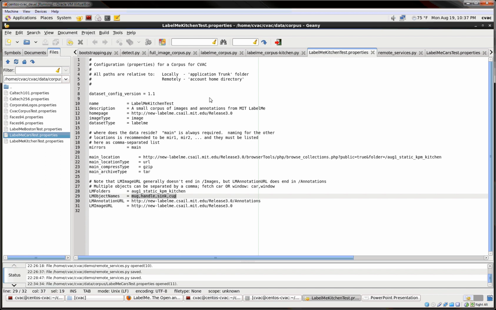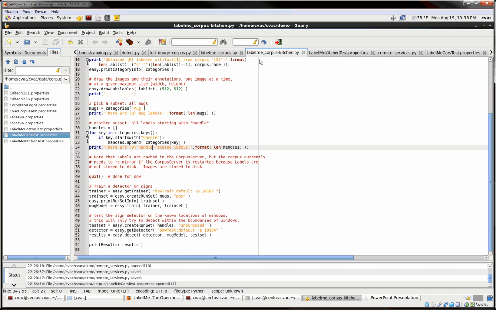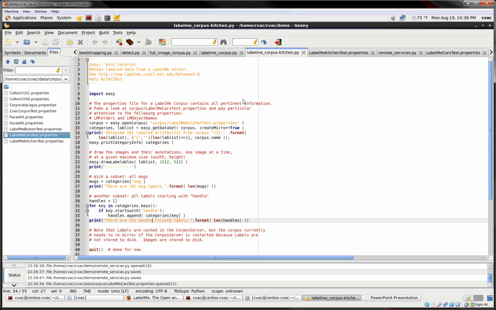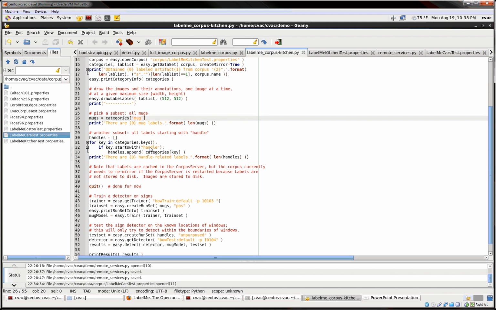I already built that up front, and then I took a copy of this label me underscore corpus, turned it into label me underscore corpus dash kitchen, and modified it a little bit. Certainly the first one is to point to the right properties file, in this case the label me kitchen test properties, and then apply some of the object names there. In this case, I use merge because that's what I can find from the collection. And then any category that starts with handle, I try to print out too.